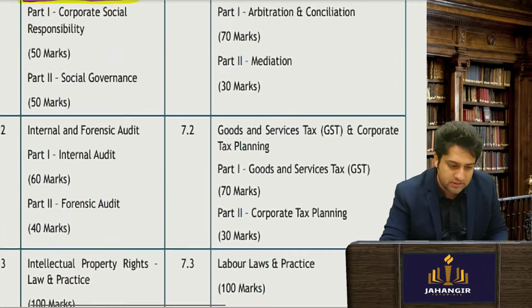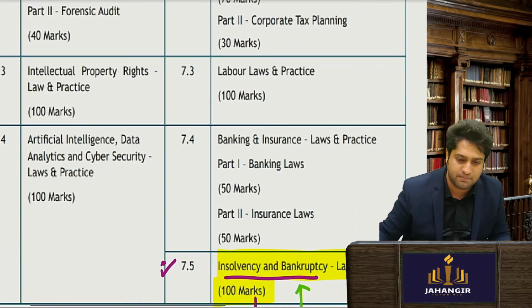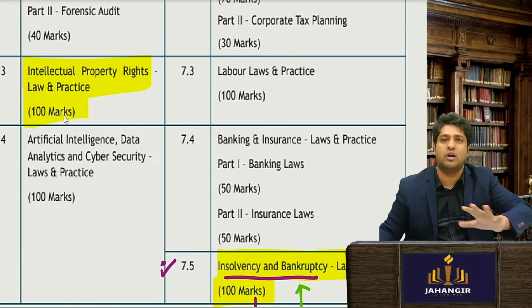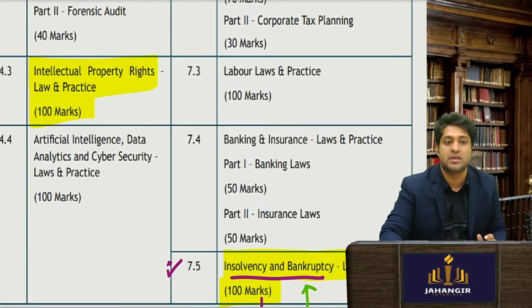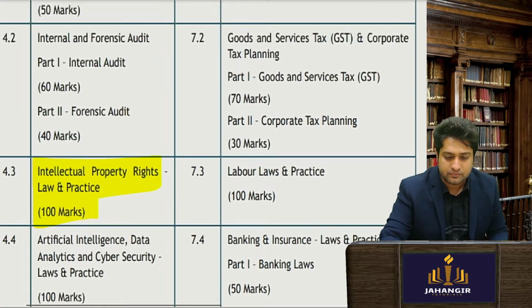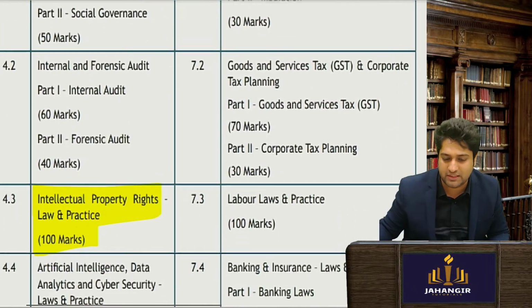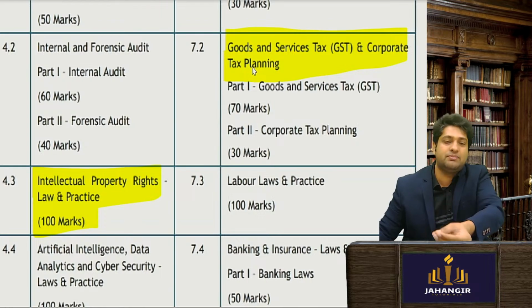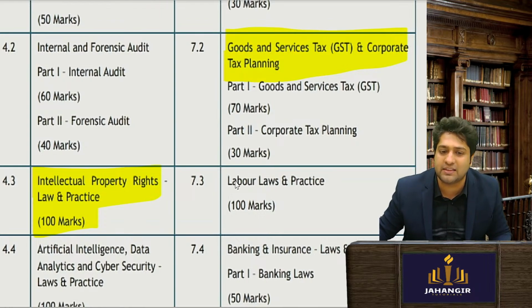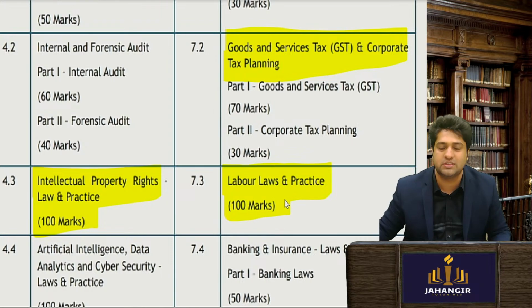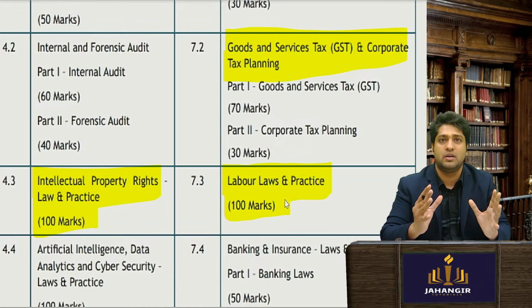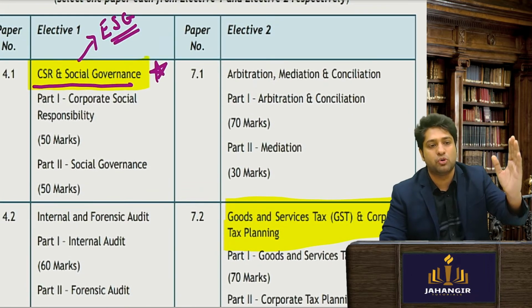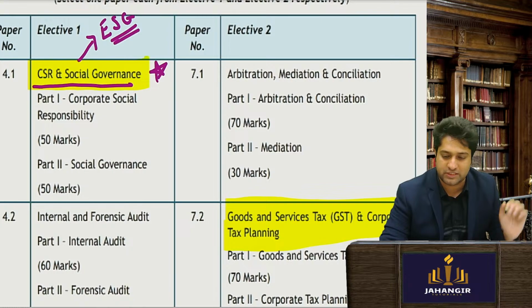However, students for preferences could be IPR also. This is also a second best choice. Students can go for it, but it is not recommended by me. You can choose it, but this is the second best. And if a student is doing chartered accountancy, obviously they will find GST easy. This will be their first choice. Other than that, you can also go for labor laws. This is also there, but again, not a first choice. First choice I have told you. And if you're my student, you have to go with CSR and insolvency. No second thoughts on it.